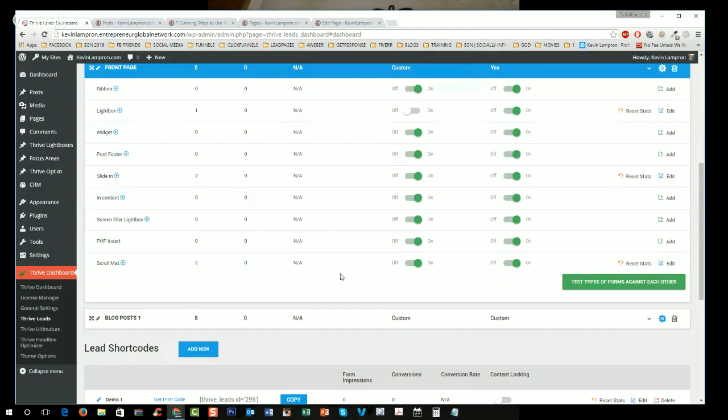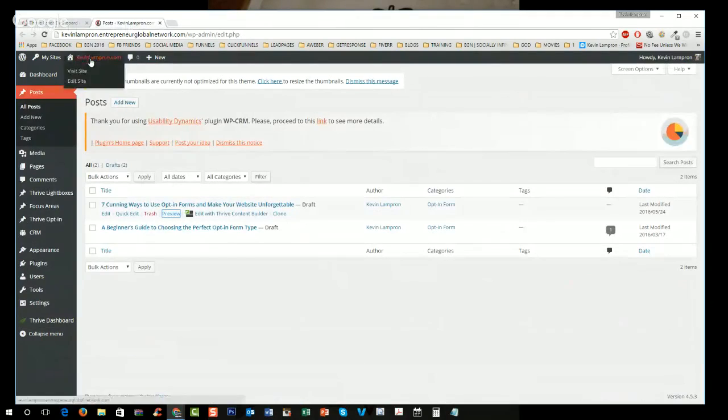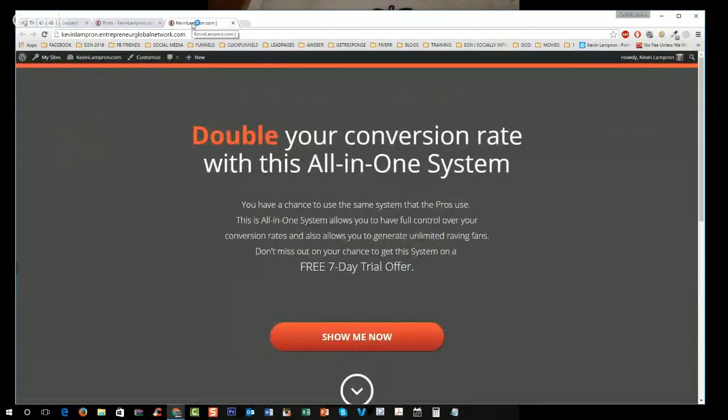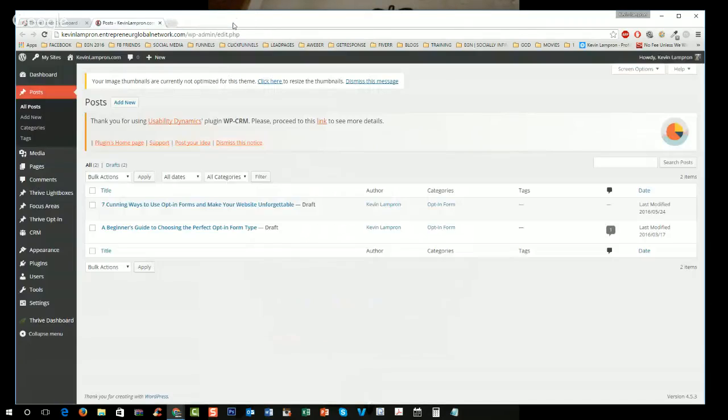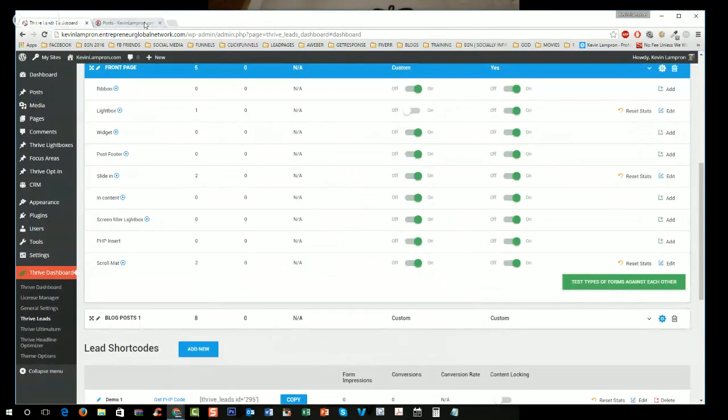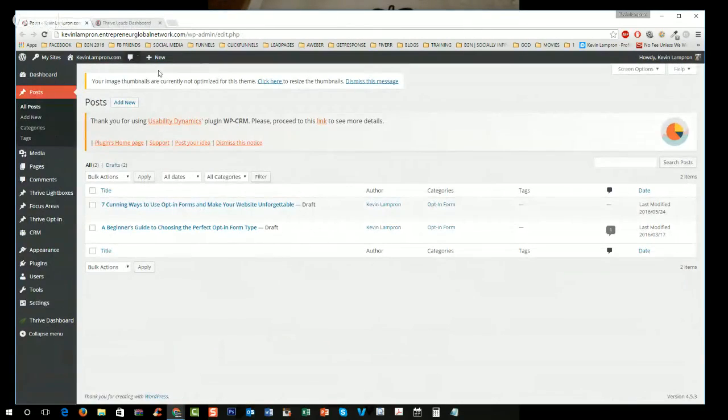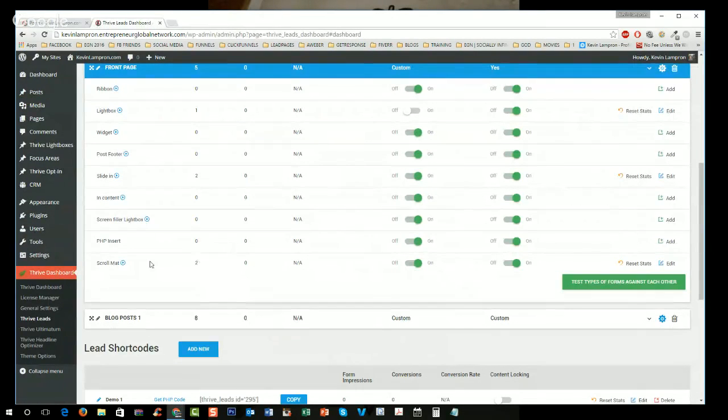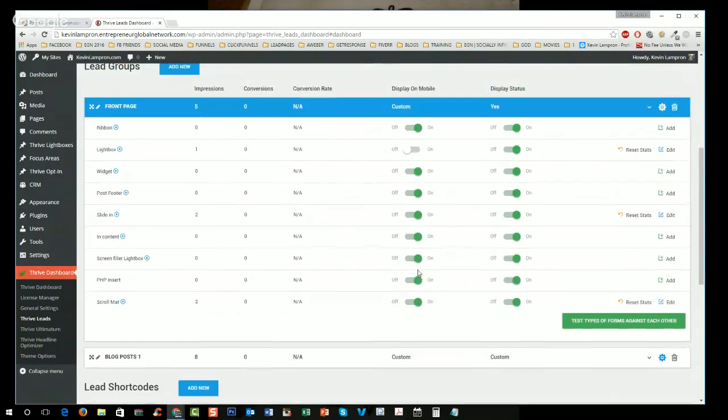I have this scroll mat that's on right now, so I'm going to close these up so we can do this correctly. As you see right now, this is the scroll mat that's going to load up. Boom, that's the scroll mat. And then you'll see the one that comes in later right there. So what we're going to do is come over here, and I'm going to turn it off. All you have to do is click the button. So click it, and I'll click it here. Now both of them are off, on the mobile and on the regular display.